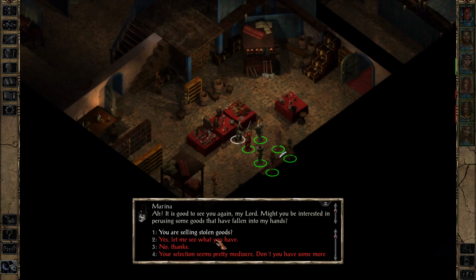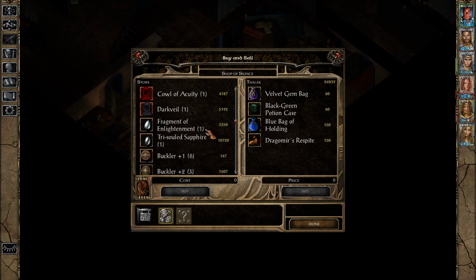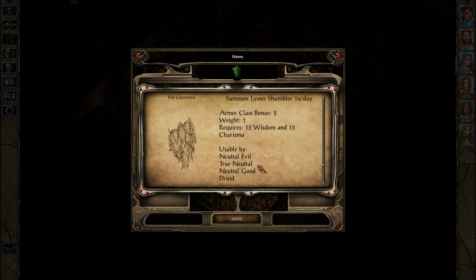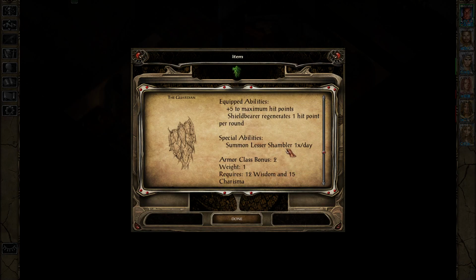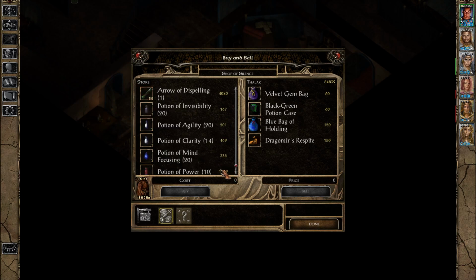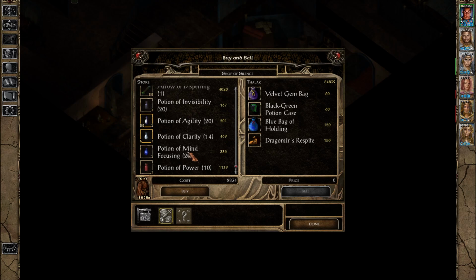Nothing I want out of there. And then let's take a look at her special inventory, just to make sure there's nothing I want and to make sure she didn't add anything. Not seeing anything different here. I mean, this is a neat one, but yeah, we'll skip it. Actually, I will take all these potions of agility, potions of clarity. Take all these mind focusing as well.